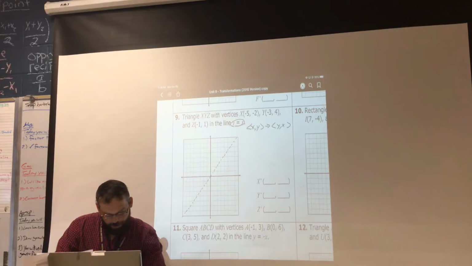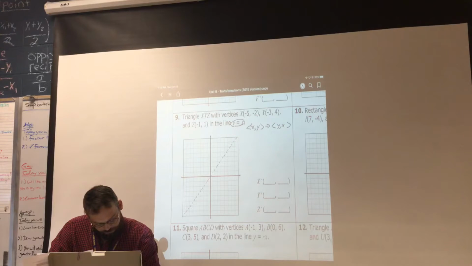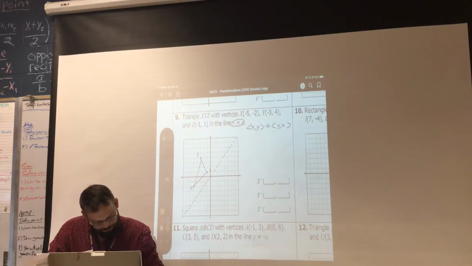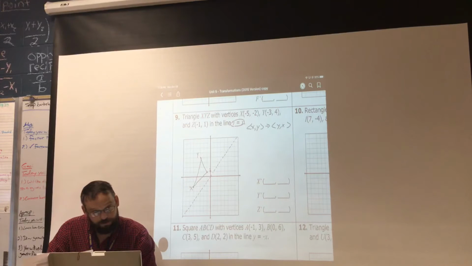It's kind of cool. So 1, 2, 3, 4, 5, 1, 2. That's x. 1, 2, 3, 1, 2, 3, 4. That's y. Negative 1, 1 is z. So boom, boom, and boom. Okay, so here's my pre-image, my image. So the x value was negative 5, negative 2. So now I'm going to make it negative 2, negative 5. So I'm going to go down 2, 4, 5. That's going to be my y prime.